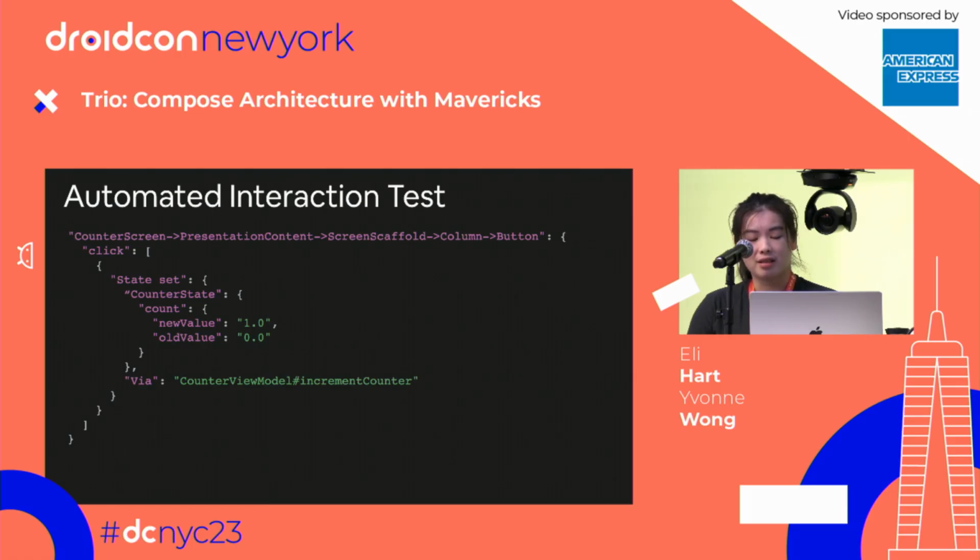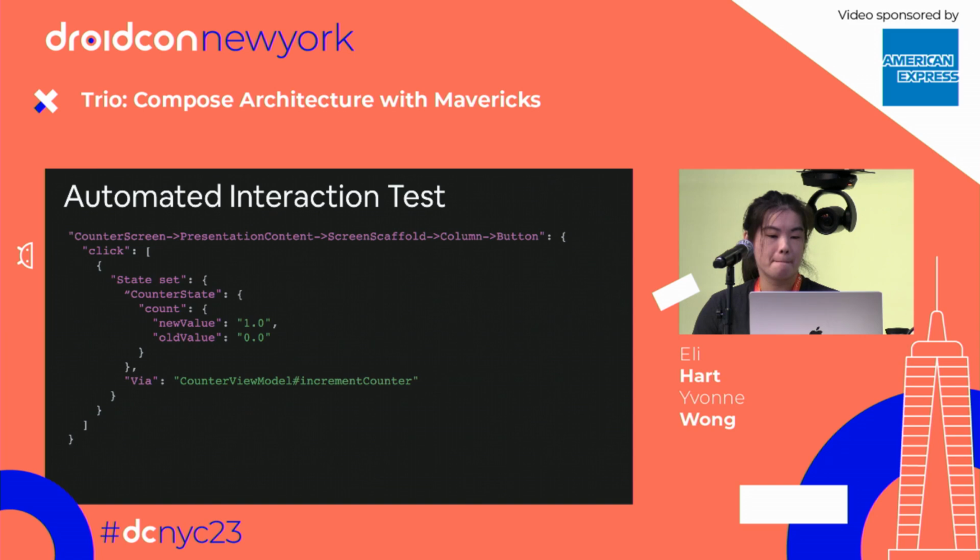We capture side effects such as network request executions, navigation calls, and coroutine executions. The JSON files get uploaded with each PR, and we diff them against baseline to detect changes in behavior. This has been very helpful to explicitly document the behavior of each click, detect regressions on PRs, and reduce the amount of manual tests we need to write. These interaction tests are generated via KSP, so each Trio gets them for free, saving our engineers a lot of time writing tests.